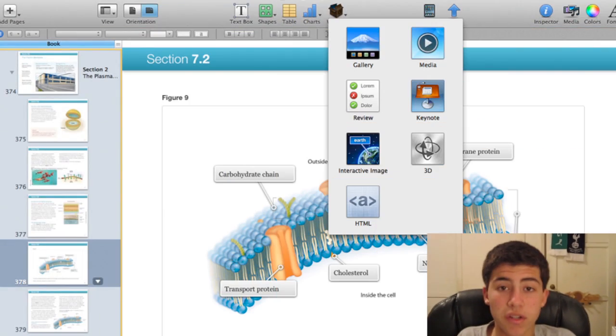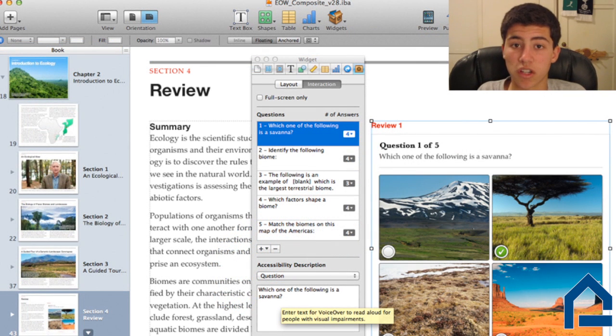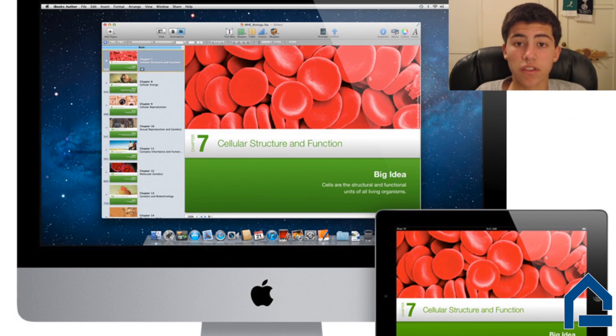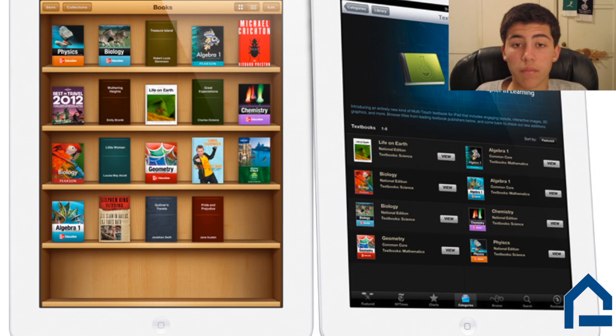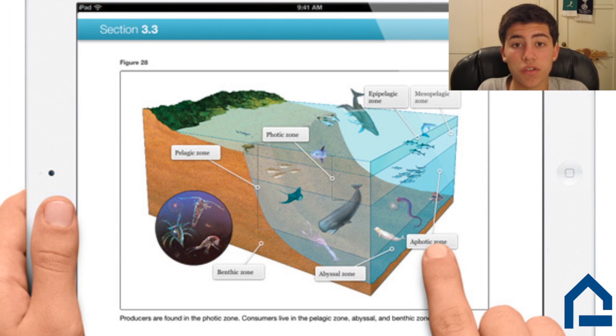Lastly, probably the most major application they launched was iBooks Author. This goes hand-in-hand with iBooks 2. iBooks Author basically allows you to be the author of your own book — it cuts out the middleman of the publishing company and lets you write and publish your book right on iBooks Author. I think it's very awesome. It shows that Apple is really attacking the publishing companies. Apple is trying to allow personal authors who aren't necessarily famous yet to do it on their own, like what the App Store did for application creators. It's probably going to have a huge effect on the publishing market.